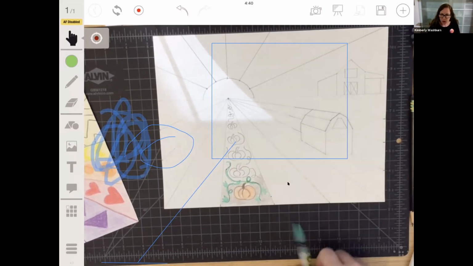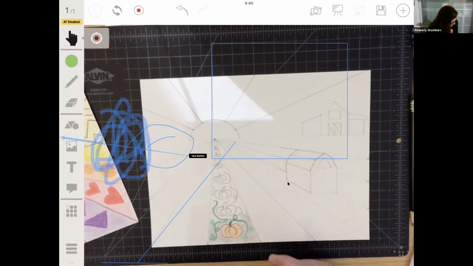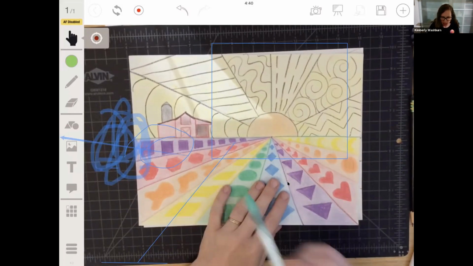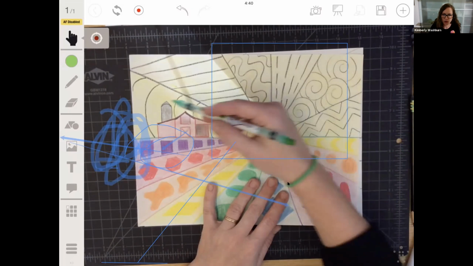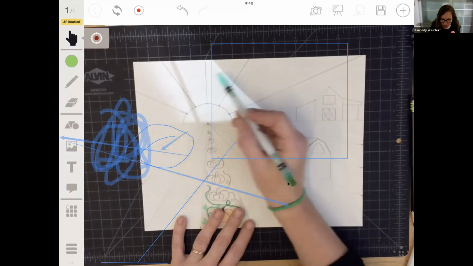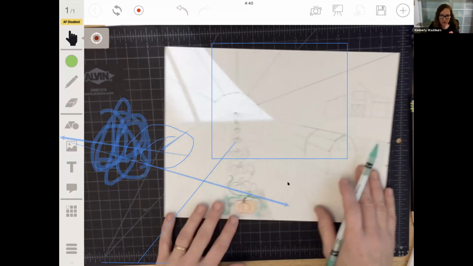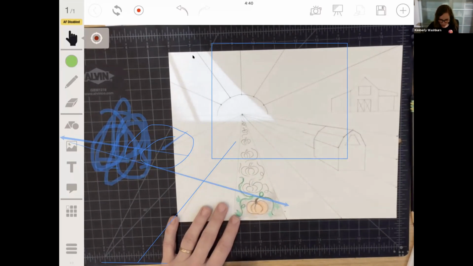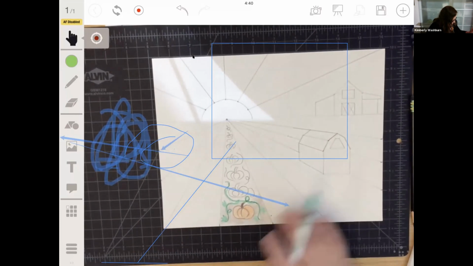Now, before we move on, I do want to show you just one more little thing. It can be something simple, like adding just a line pattern above the horizon line and shapes below the horizon line. And maybe with this one, when I do the sun, I want these areas to be different colors. I could color them so that it looks like a sunset, for example. So this is just an example of the type of thing that we can do with our perspective drawing.